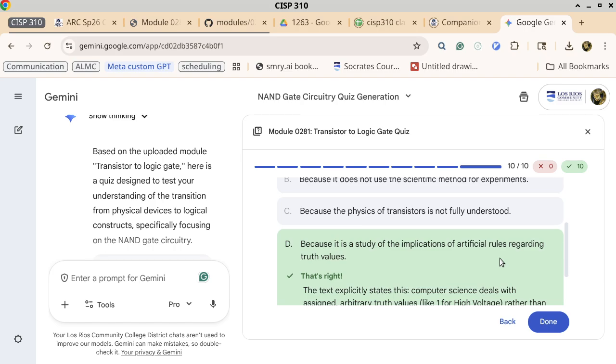Yep. There you go. So I am hoping this little exercise is convincing you that you can indeed use a GPT or LLM, however you want to call Gemini, to help you in studying in terms of understanding the material and also in terms of training your mind so you can do problem solving and critical thinking.